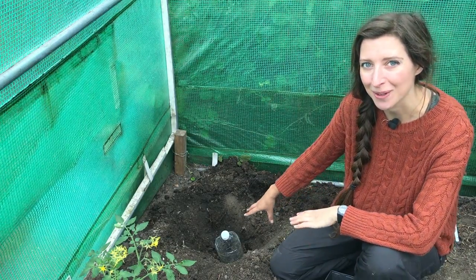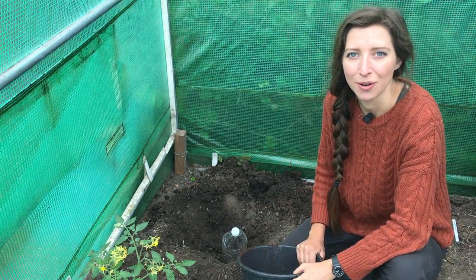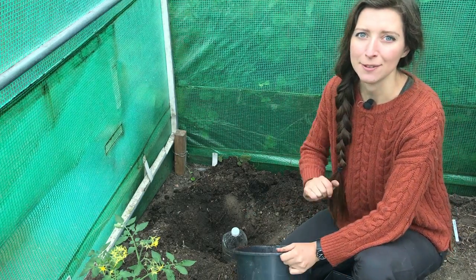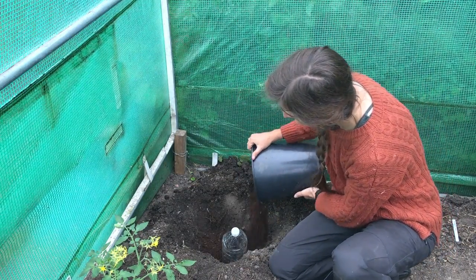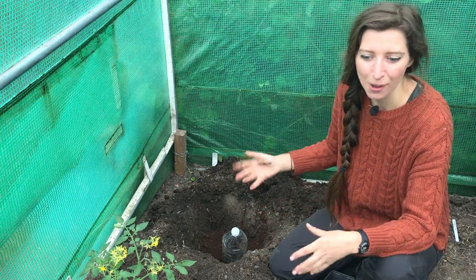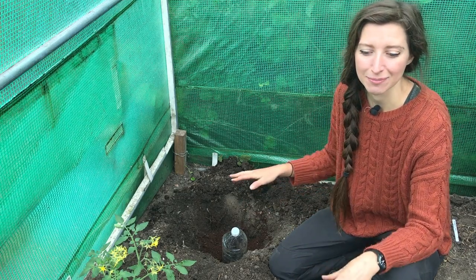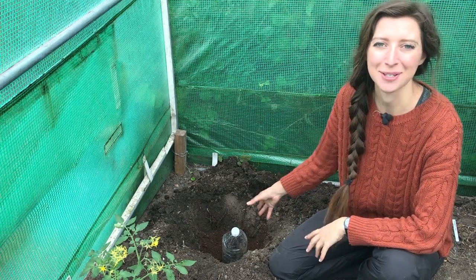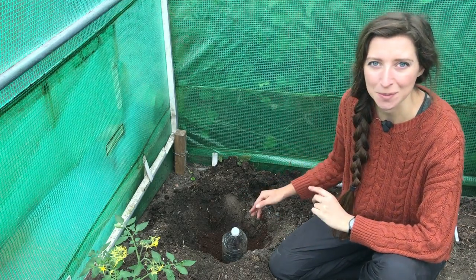I've made a big planting hole and the bottle is also in there. The next thing to do is add some well-rotted horse manure and a mixture of multi-purpose compost — preferably peat-free if you have it in your area — into the planting hole. That helps retain moisture, and when you think about it this polytunnel hasn't had any moisture all winter. I don't water the polytunnel at all in winter because there's not much that grows in here. Now that the mix of manure and compost is in the hole, give it a really good drench because the soil down there is pretty dry.